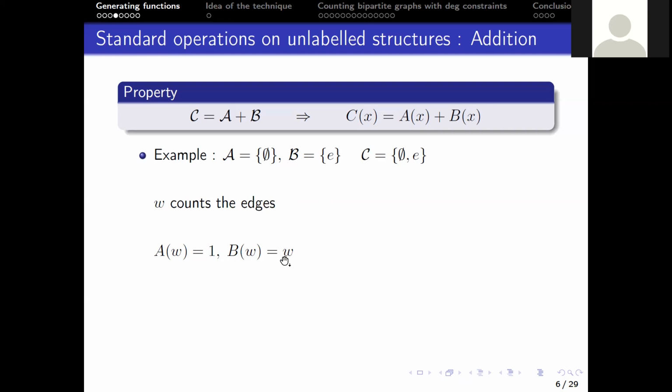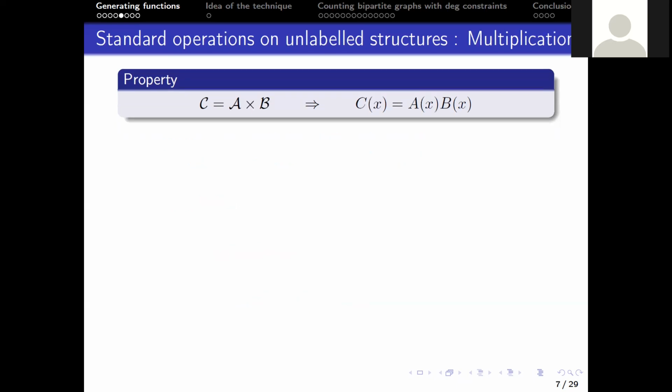So B of W is equal to W, 1 times W. And then C has one object with 0 edges and one object with one edge. And so C0 is 1, C1 is 1. And so C of W is 1 plus W, which is exactly A of W plus B of W.